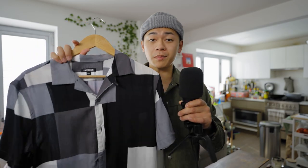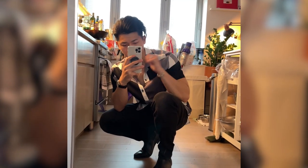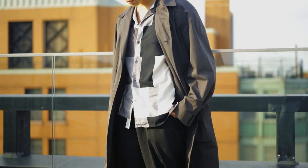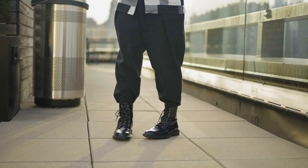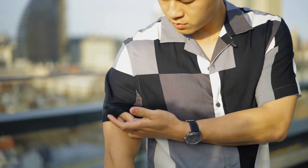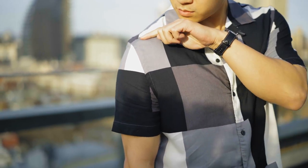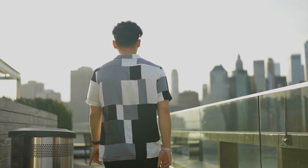Now we have the summer plaid rayon shirt, and this is for sure going to be my summer piece. It has that grayscale color block pattern that I really like, and that kind of gives it an SLP type of vibe. I did get it in a size medium. It's made out of rayon, so it's very breathable, and they do have a nice white and cream colorway as well. Because of that grayscale color block, just lean into it — pairing it with black trousers always works, and I can go with combat boots for a spring transition fit, or slim white sneakers and shorts for a more summer look. Definitely a great vacation shirt for the upcoming hot weather.